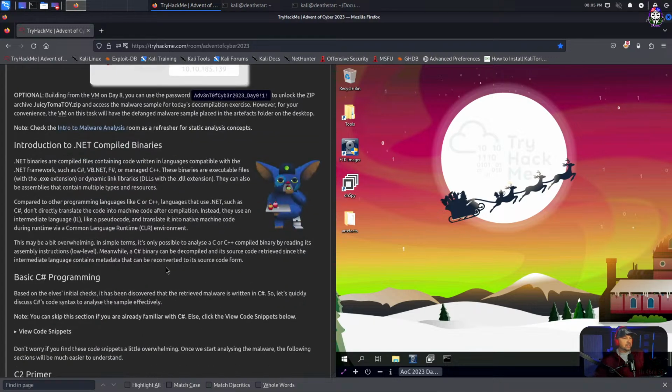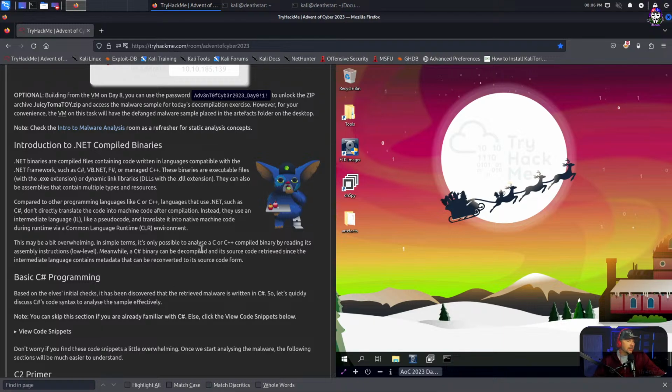So let's have an introduction to .NET compiled binaries. .NET binaries are compiled files containing code written in languages compatible with the .NET framework, such as C#, VB.NET, F#, and managed C++. These binaries are executable files with the .exe extension or dynamic link libraries, DLLs.